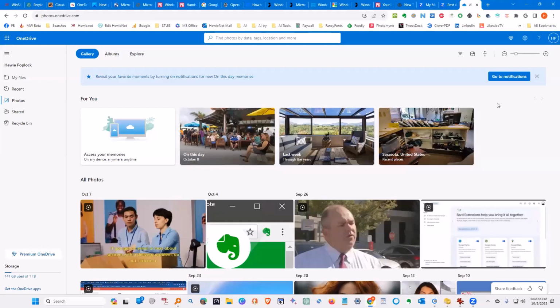Or if you're in an enterprise situation where multiple people in your company need to have access to the same file, you can do so, and you can all work on that file on OneDrive. It's the cloud storage that Microsoft provides, similar to Google Drive from Google, Dropbox, and others that are out there. It comes free with your Microsoft account, but you only get 5 gigs of storage to start. You can buy up to a terabyte for like $10 a month. But if you're going to do that, you might as well buy Microsoft 365, which gives you all of the Office for that money and maybe even a little less, and you get 1 terabyte for each user that you have in the Microsoft 365.